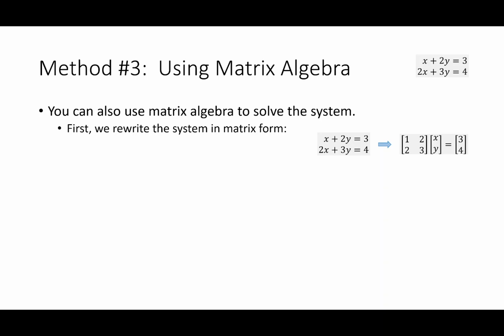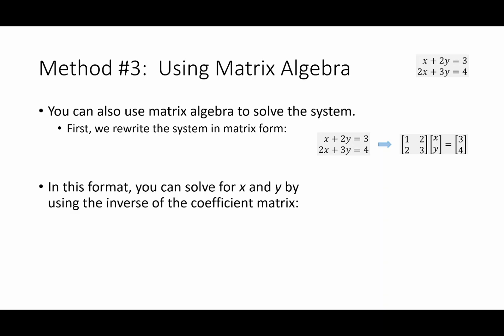We have our unknowns, and then over here, it's whatever's left over on the other side of the equal mark. The way that we've written the formula is AX equals B. So A is this square matrix, and B is this column of stuff on the other side. And in order to solve for the unknowns, what we do is we just invert this matrix and multiply it by that.